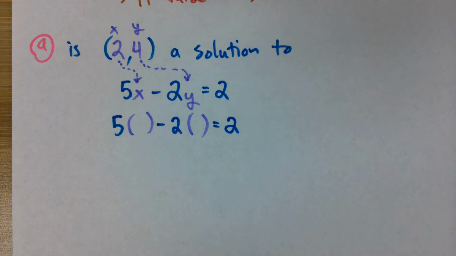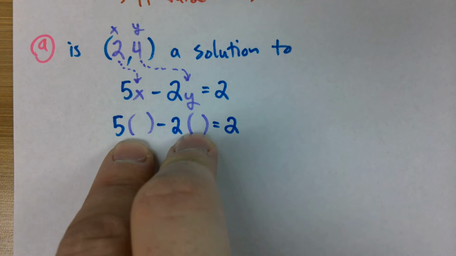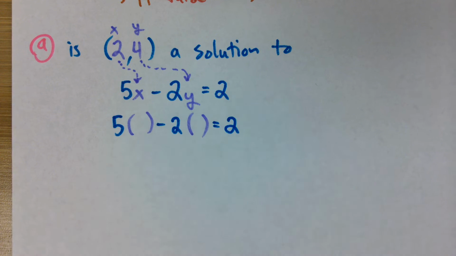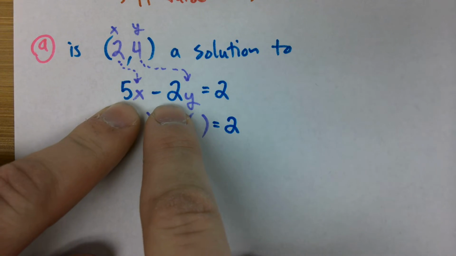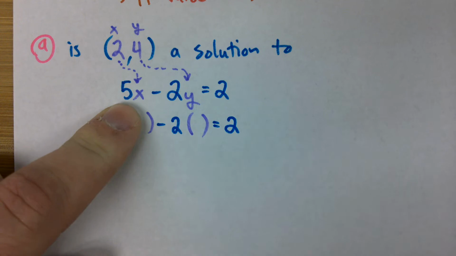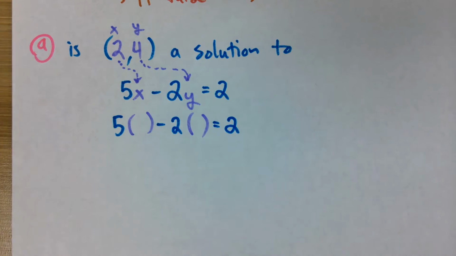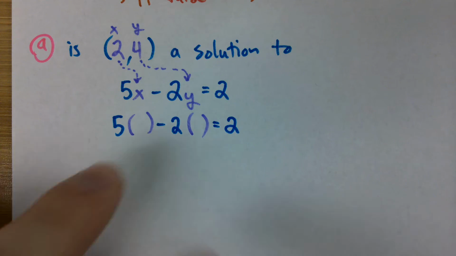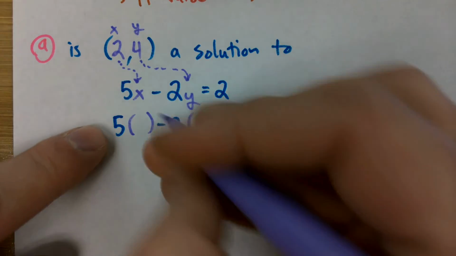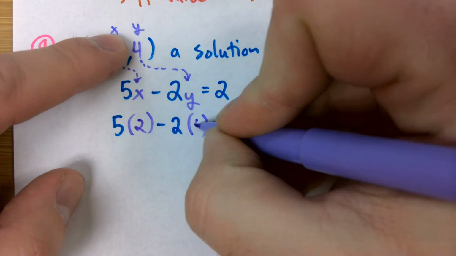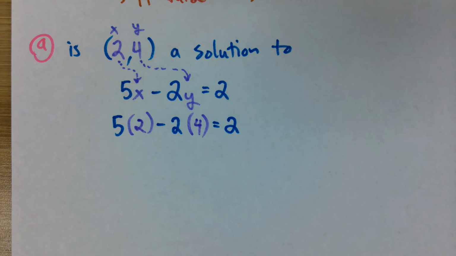So when we're substituting 2 numbers in, or plugging in 2 numbers, we're going to replace those variables with the numbers. Because we've got coefficients, 5 and 2 here, our a and our b, we're going to want to exchange those variables for parentheses, just like we do in the slope formula, just like we do in the midpoint formula. So our x value was 2. We're going to plug 2 in right there. Our y value is 4. We're going to plug 4 in right next to it.